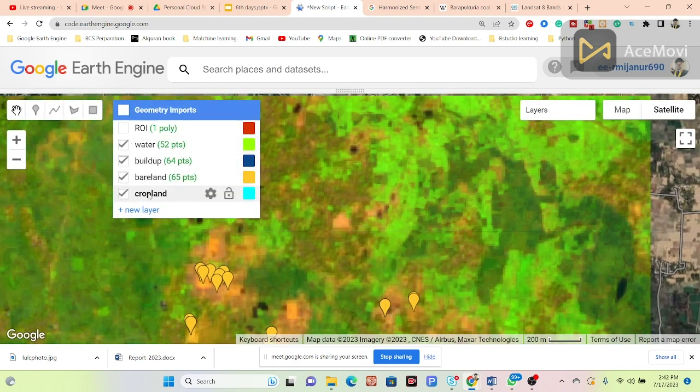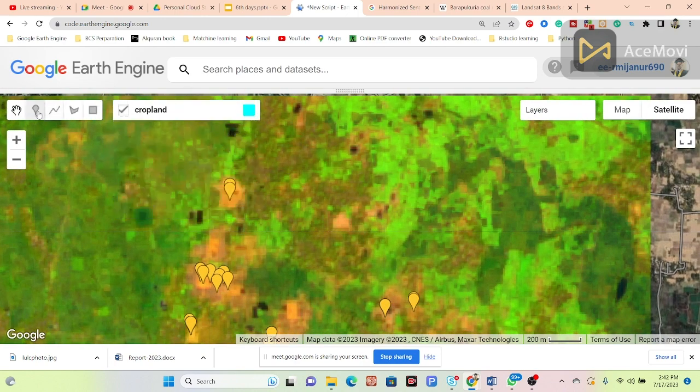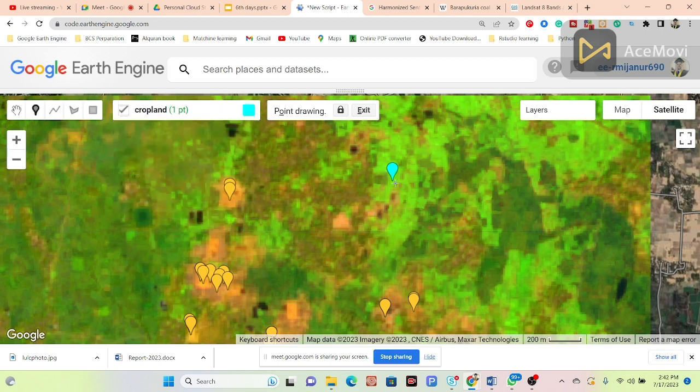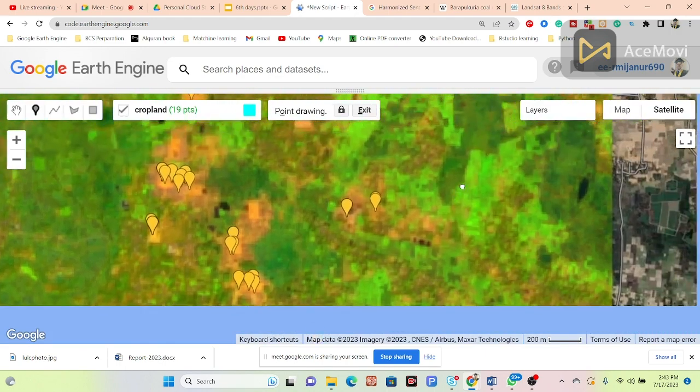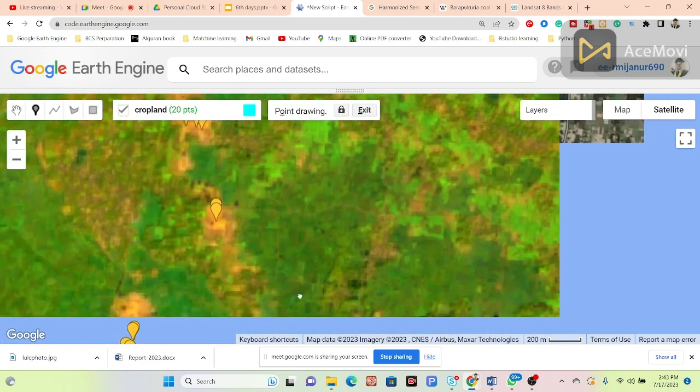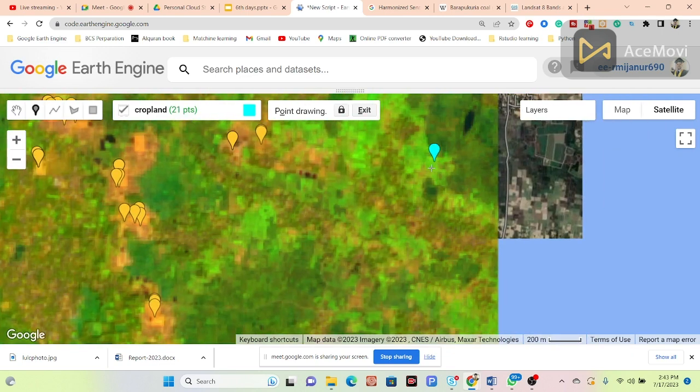For that I can simply click cropland, then click on this marker, select the cropland and take this training point for the cropland. So this is the cropland. Cropland. Cropland.